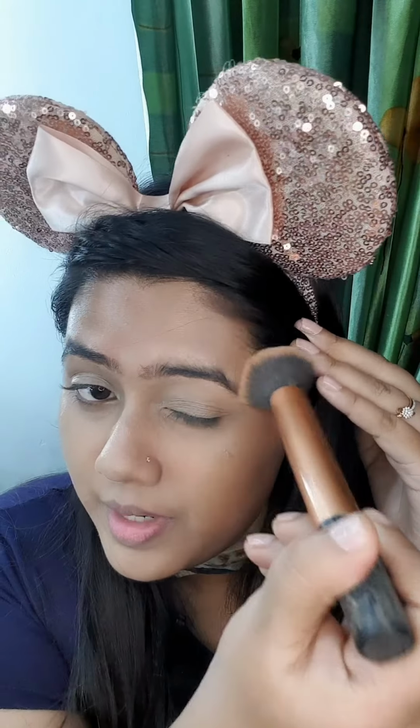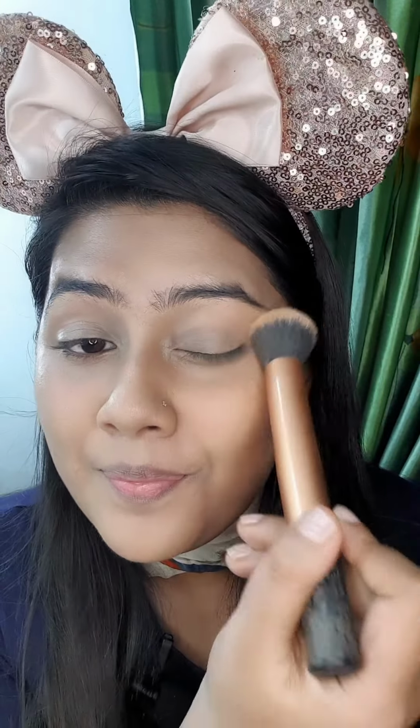You can use the rest of the product that you have on your brush on top of it. So yeah, I'm done color correcting and concealing on this side and only concealer on this side. Both sides look the same, I know. You can create a simple look now, putting on some blush, lipstick and mascara. You're ready to go. I'm going to do it now.